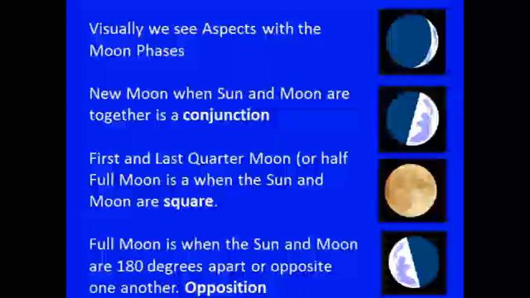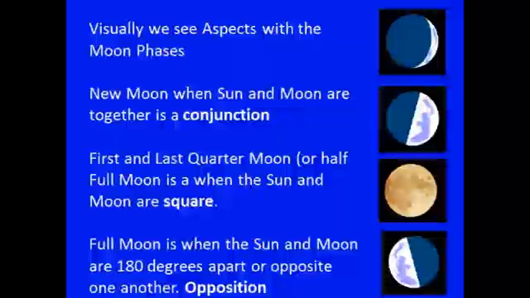So let's just start with the visual aspect. One of the things is that when we look at the sky, the new moon, now actually you don't see an exact new moon, as it's defined as when the sun and the moon are conjunct. And when the sun and the moon are conjunct, you can't see the moon because the sun outshines it. However, I found a little crescent moon phase here, so it kind of gives you the sense of that, because it's very shortly after the exact new moon that the moon begins to show some light. And actually, the sun and the moon are still pretty close together.